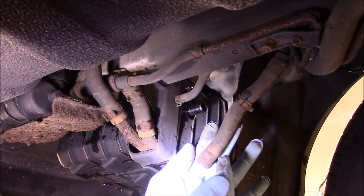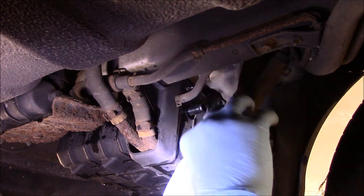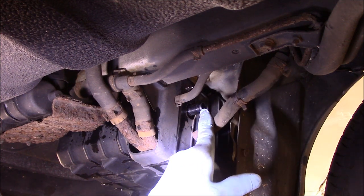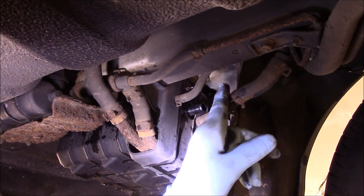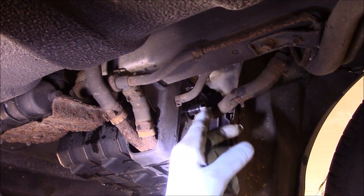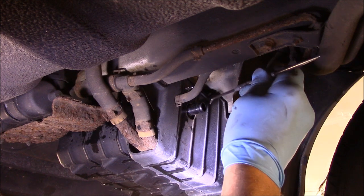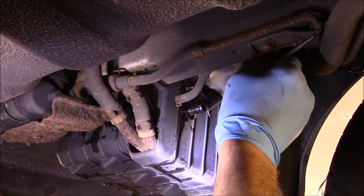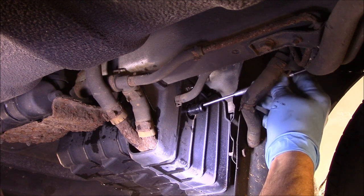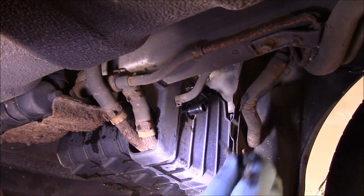There you go — see all these little pellets that fell out of here? What happens is all those little pellets clog up inside this hose, and you cannot get it to flow. When that pressure builds up, it's got nowhere to go — it can't go into the canister, so it comes out and keeps kicking the pump off. Let me get in here with a little scribe and see what we can pull out. See all these little pieces, all these little pellets in there? They're falling out. It just disintegrates inside here — all the pellets are clogging it up.